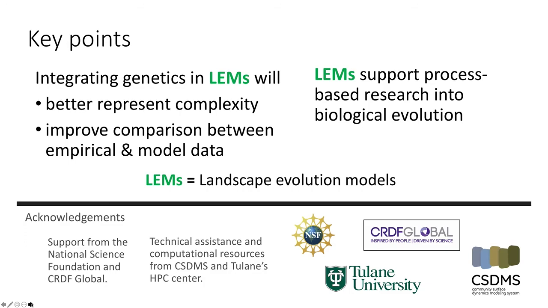And lastly, I envision that landscape evolution models can really support process-based research in biological evolution so we can go beyond individual organisms, go beyond variable correlations and start looking at the individual processes. Now that we have landscape evolution models, which I think has been the missing piece. Thank you all. Hope to take questions.